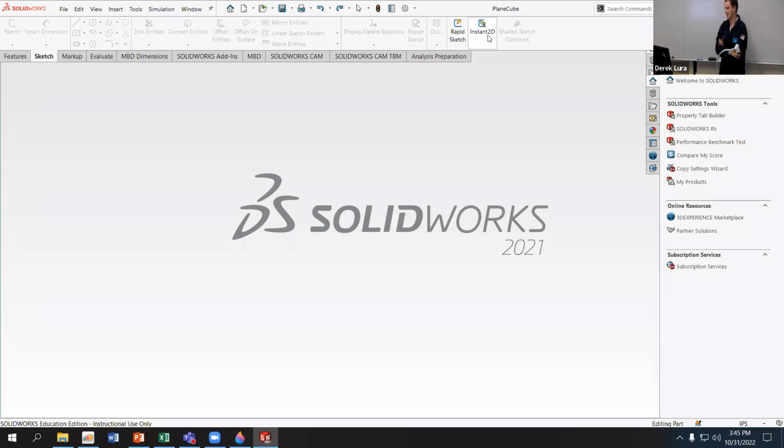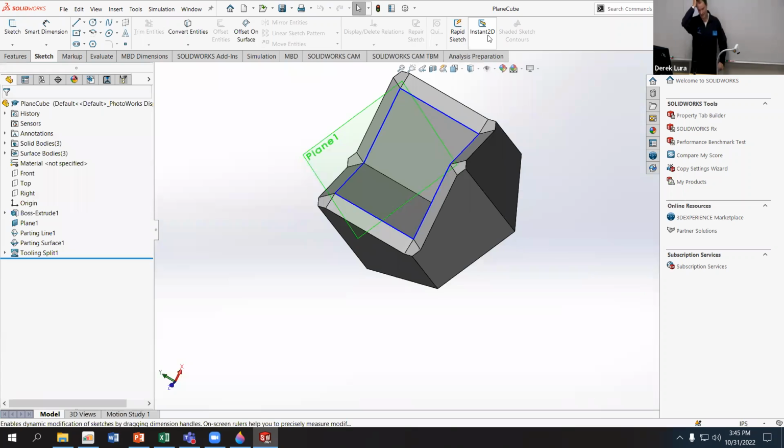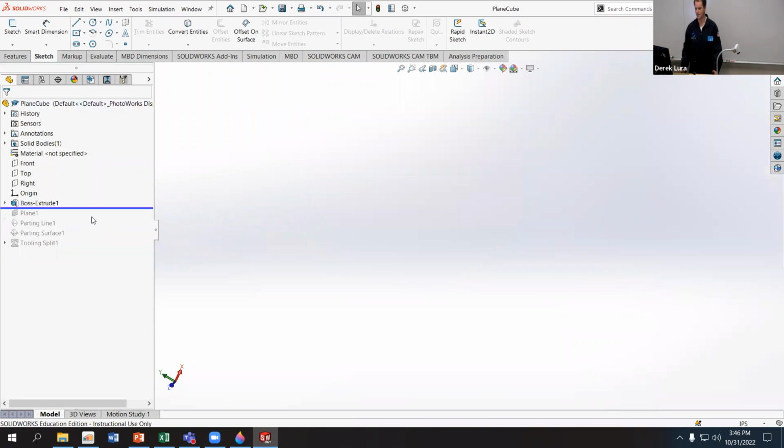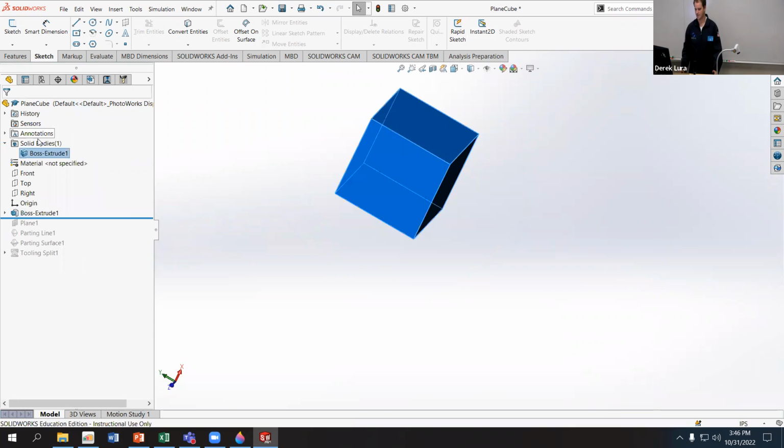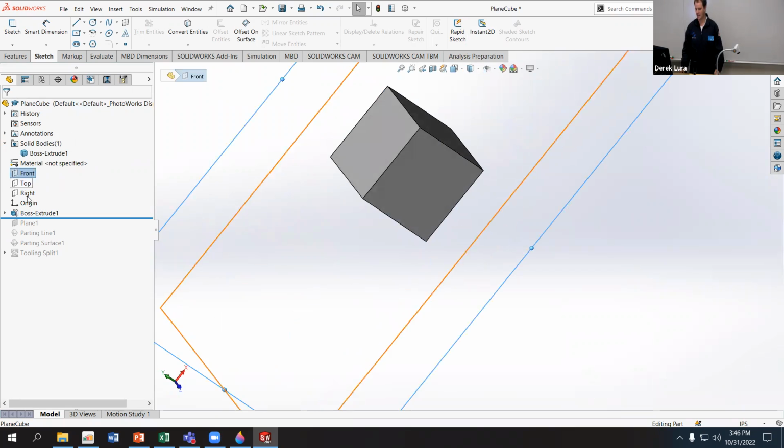So this one is developed using the default options inside of SolidWorks. I want to show that part. So this is a cube that I made.